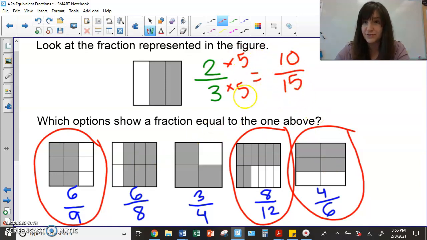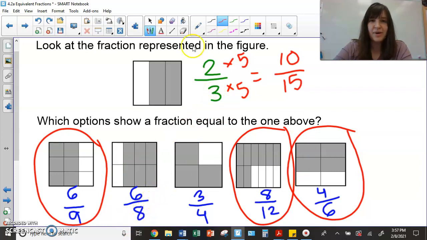Now, I could keep going on like this forever. I could multiply my numerator and my denominator by the same number for infinity, and I would get equivalent fractions, but those aren't choices down here. So I'm going to go ahead and see, okay, I've got 6/8, 3/4. These denominators are smaller than 15, so that means that these ones aren't going to be equal. And I can see that by my visual. There's nothing I can multiply by 2 to get 3. Okay, and here I could multiply 2 times 3 to get 6, but if 6/9 is equivalent to 2/3, then 6/8 can't be equivalent because there's nothing I can multiply by 3 to get to 8.